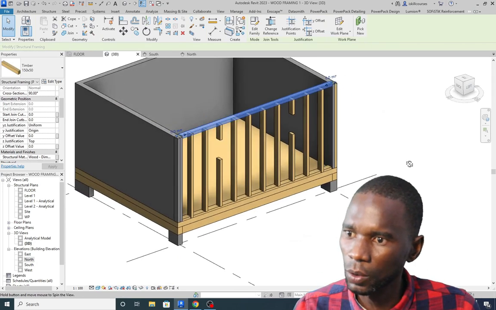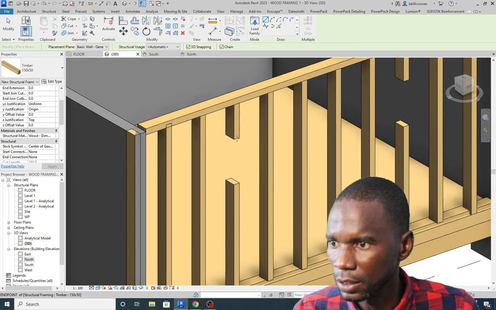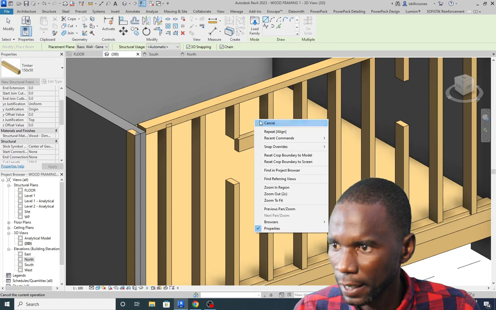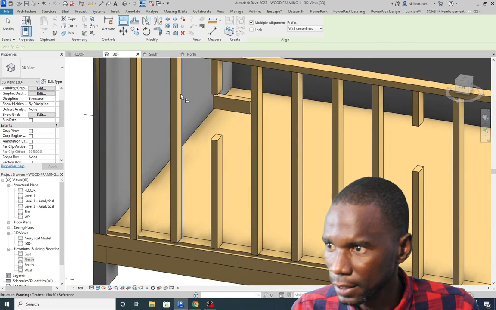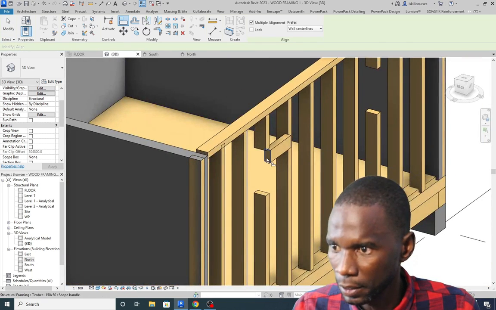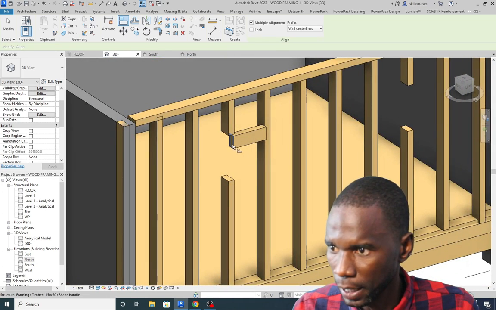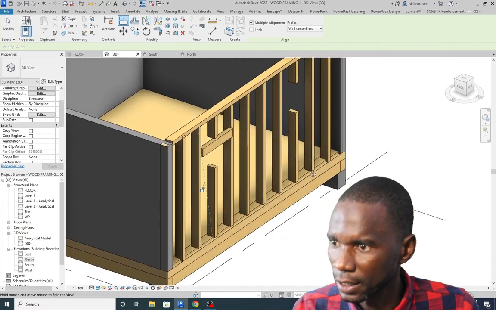I'll select on that one, right click, create similar, and let me see what will happen here. If I just pick that one there, then AL on my keyboard, orbit like that, pick that face, orbit back, just need to redo this one, select that face, orbit back, and pick that one. You can see that is right there, and this is how I want.